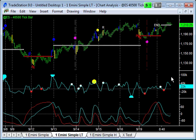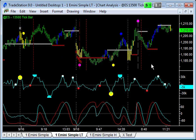But it did have the look of it when you look at the 13,500 tip bar chart here. So the market opened today. We bottomed at cyclical support on this high time frame, and then this rally we had to 1214. Look at all these blue fractional bars just creeping up and up and up as we kept on going, and that move was extremely strong. This doesn't particularly look like professional activity getting out. It's like buying this breakout. So if we get a breakout above this resistance on 13,500, I wouldn't be surprised. But let's wait and see what happens.